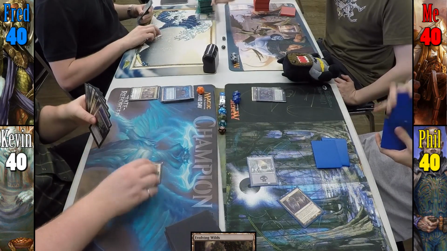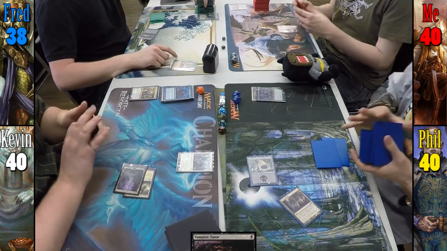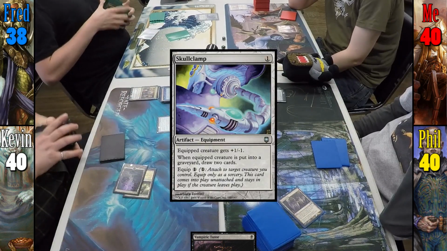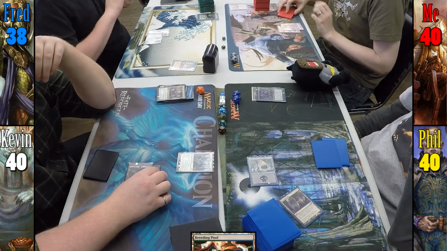Kevin plays a swamp, casts Stoneforge Mystic, and in response, Fred casts Vampiric Tutor, taking 2 to find a card and putting it on top of his library. Kevin also gets to search his library thanks to Stoneforge and finds Skull Clamp and puts it into his hand. With nothing else, he passes to Fred. Fred plays a Breeding Pool tapped and passes to me. For my turn, I play another mountain and pass to Phil.